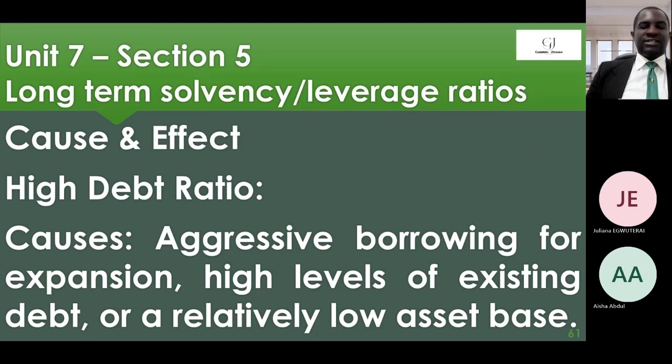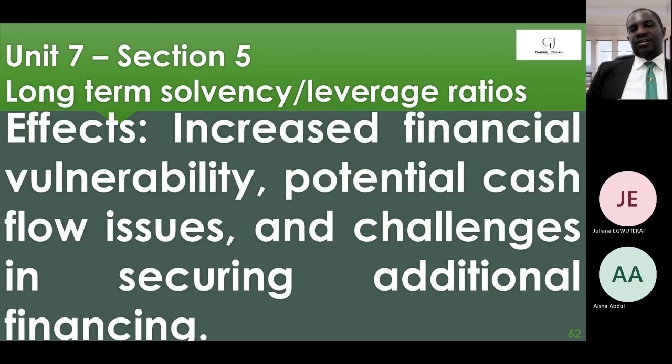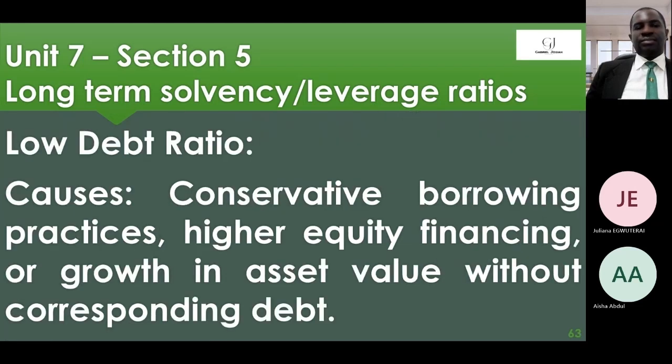And high levels of existing debt could cause it, or a relatively low asset base. Exactly. And the effect is clear: increased financial vulnerability. You are vulnerable to losing what you own in the form of assets, because you have to pay off obligations when they fall due. Potential cash flow issues, challenges in securing additional financing. When the people you go to meet to borrow money see that your debt is high, they are skeptical, because they will think you will use their money the same way you are crashing the company now. They may be skeptical to lend the company money.